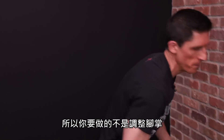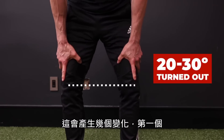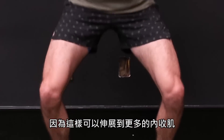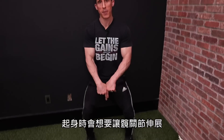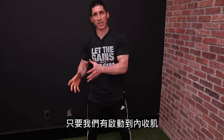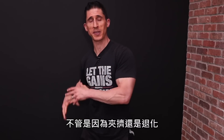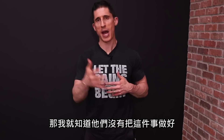So instead of cueing your feet, get in position and turn your knees out. This does a few things. Number one, it gives us more contribution and activation of the adductors because they're on a bit more of a stretch. The adductors can help us with hip extension. When we're at the bottom of the squat and come up, we want hip extension — so in assistance to the hamstrings and glutes, we get adductor activation. When someone comes to me with hip pain following squats, if they say they don't have adductor soreness the next day, I know they're not doing this right.